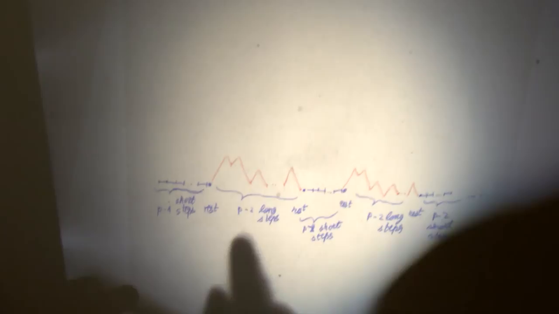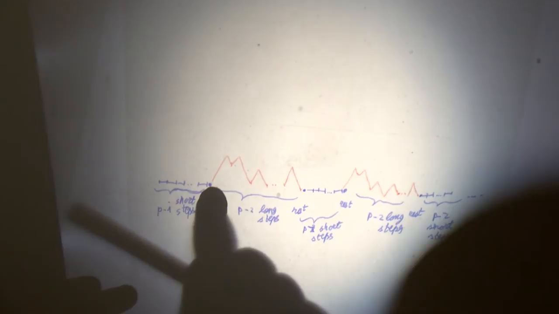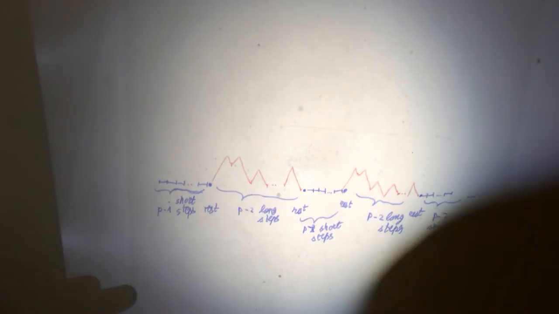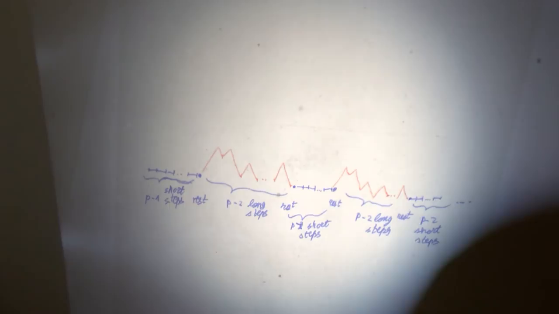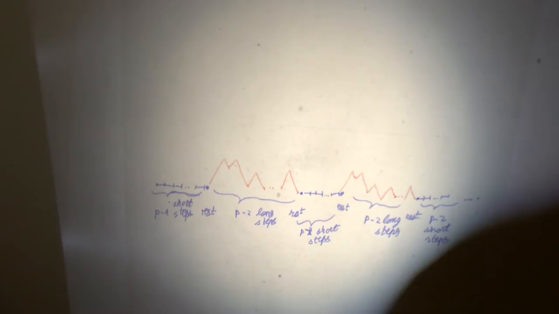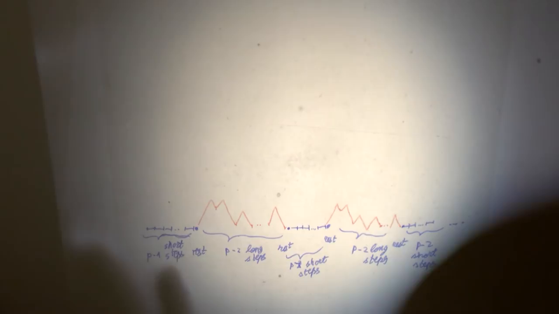When you have a rest point, you increase the integer by three, not by two. So a rest point increases by three, and each of these long steps increases the integer function by 2p plus 1. And then here again 3, and then add 3 and 2. So this gives this integer valued function on the set Z. It's more or less twice the length, because here this has length p minus 1, and we associate 2p plus 1. That's almost twice the distance, and also these rest points are few, so they don't spoil too much.